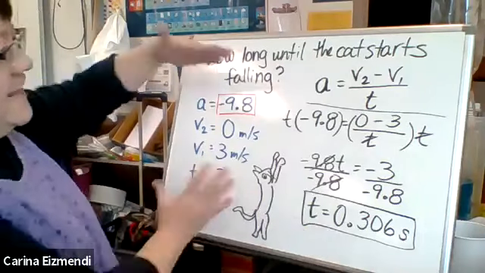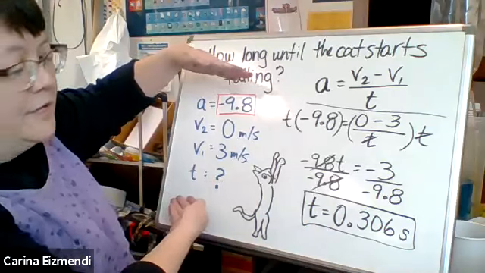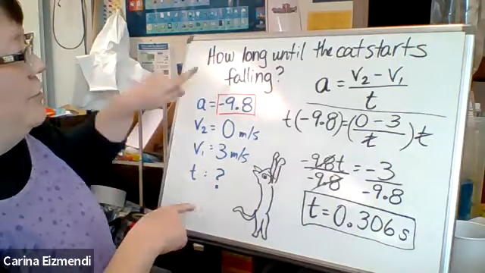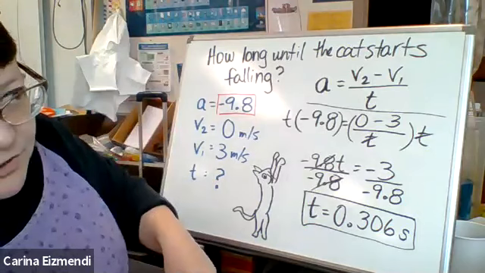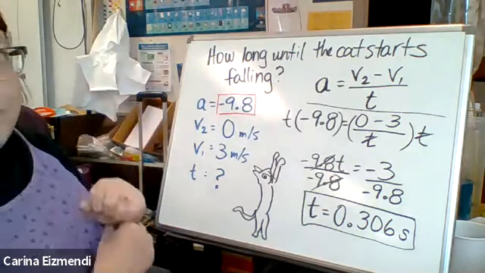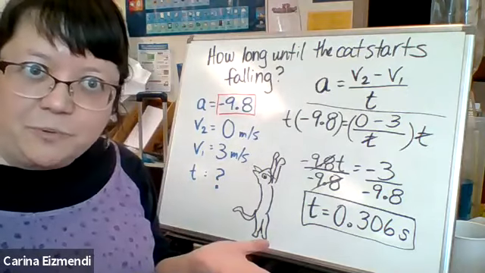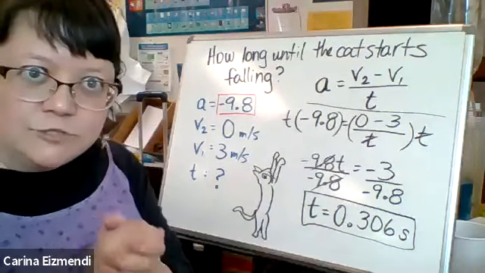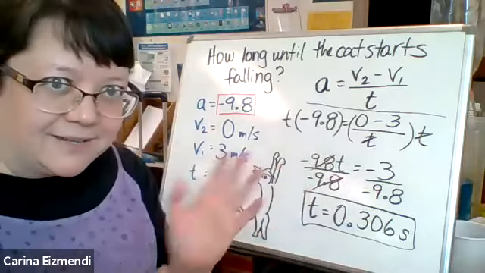Okay, so it seems like this is the problem for people. So just make sure that you know, is the acceleration adding to your speed or is it taking away from your speed? And make sure you don't get V2 and V1 mixed up, because it seemed like that was everybody's problem. Okay? So try again. I want all those things done by next time.